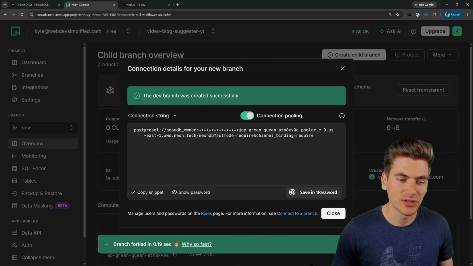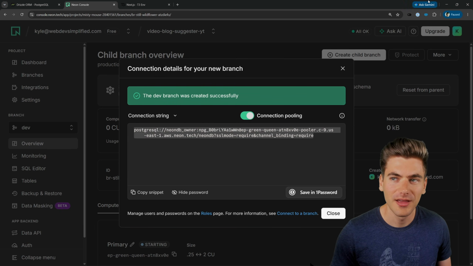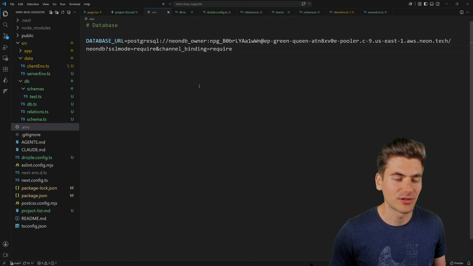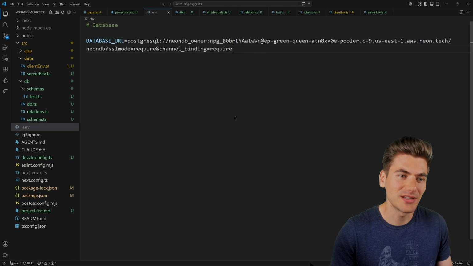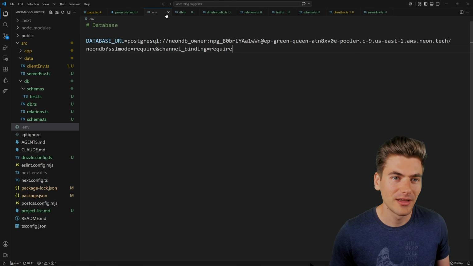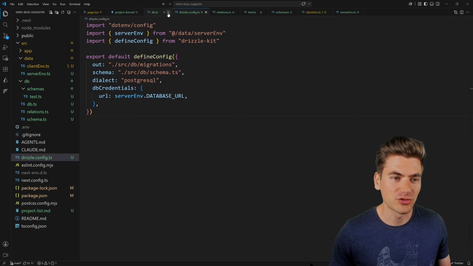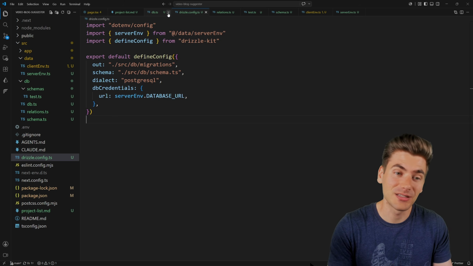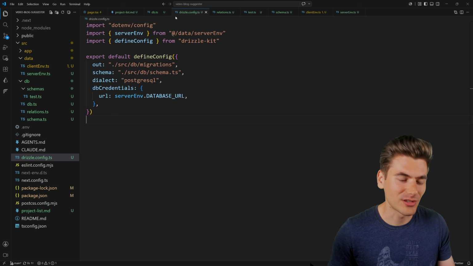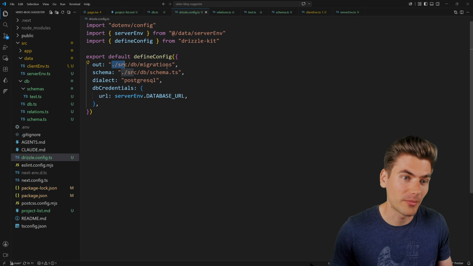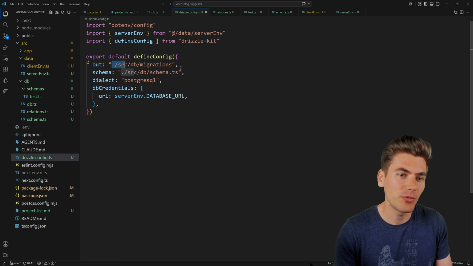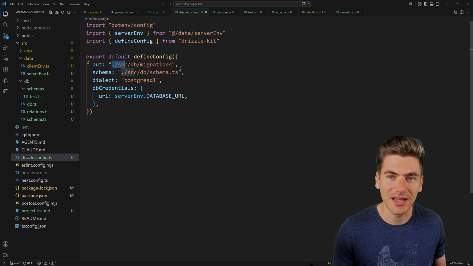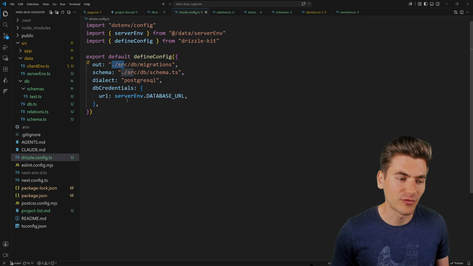And here what we can do is just copy over all of this code right here. And now in our application, we can paste that down as our database URL, and we're able to access our database directly using this URL. Now that should be all the configuration we need for Drizzle. And again, you can kind of see why I did this myself instead of letting the AI do this, because there's a lot of opinionated things on where I want my files and how I want my code structured that would require me to essentially change everything that the AI does. So it's much easier just to do it myself, in my opinion.